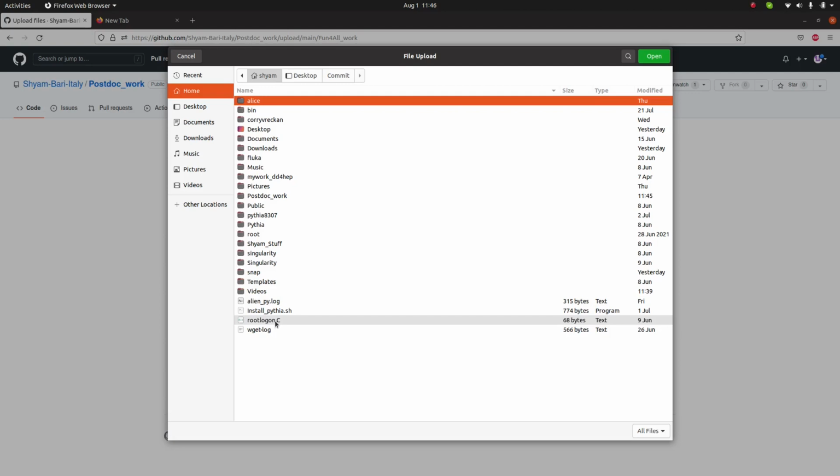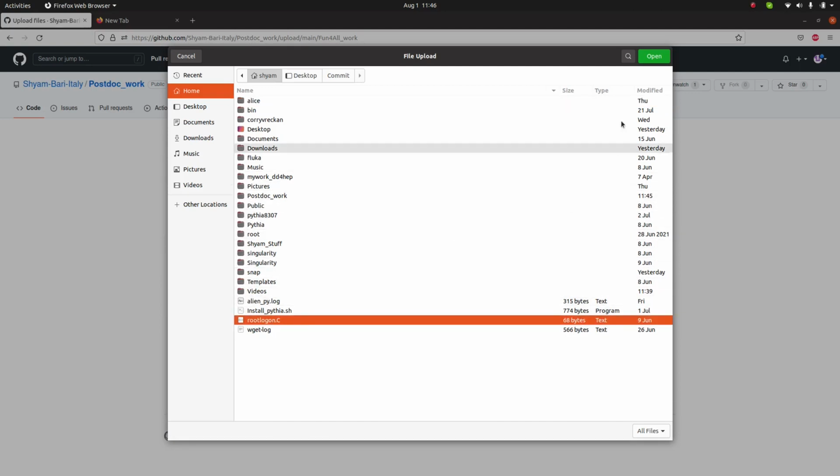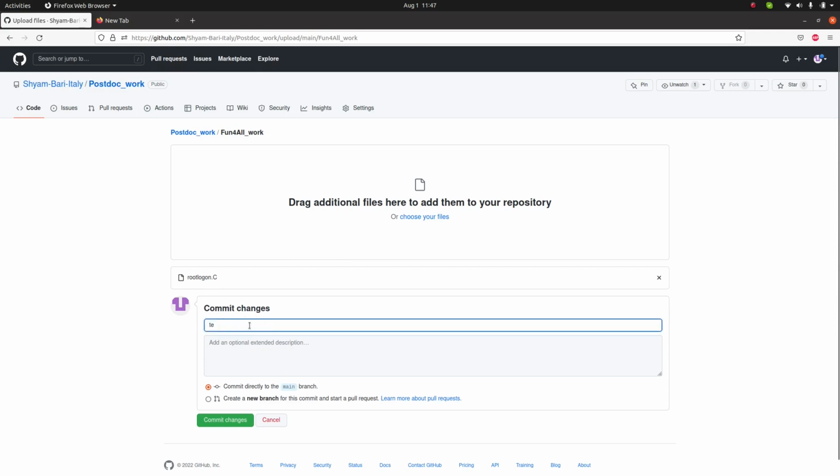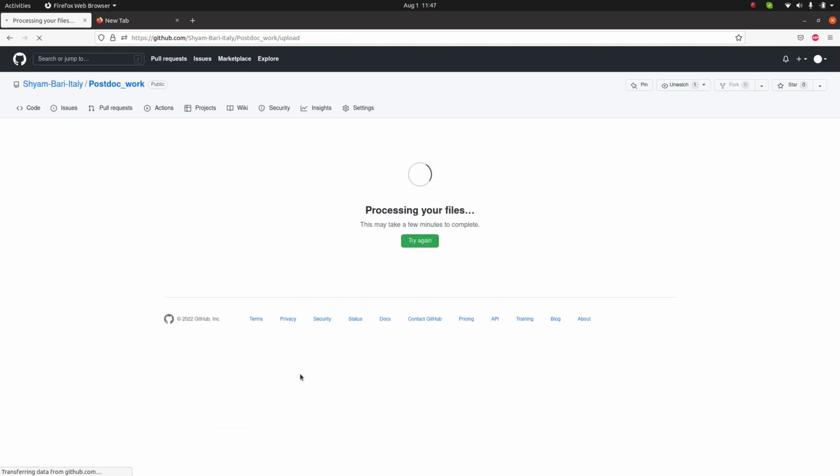Let's say root logon.c, you can simply commit here. You can upload many files here, then simply commit. You can put a comment like adding root logon so that you know, and then simply commit changes.